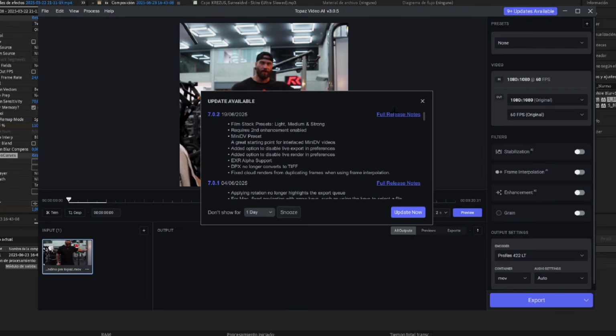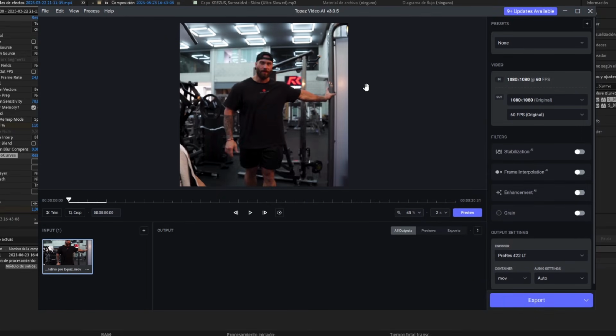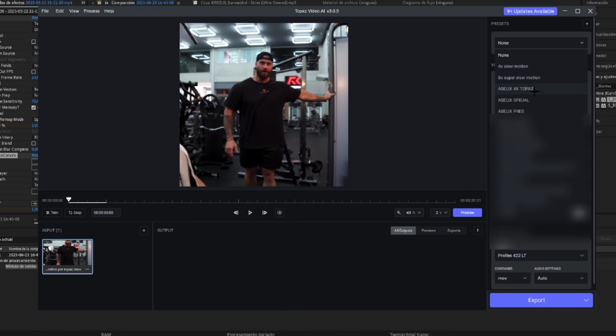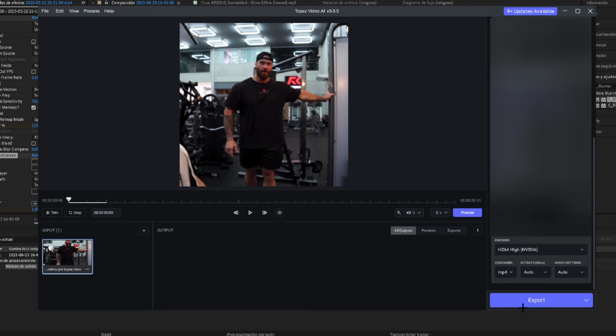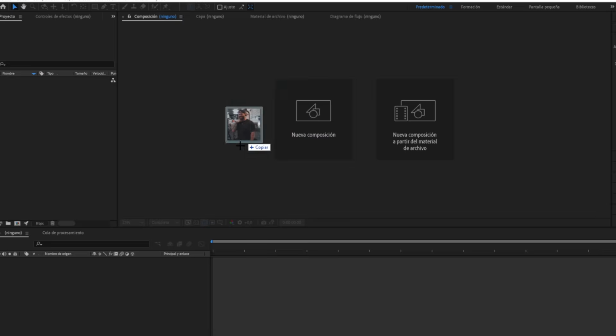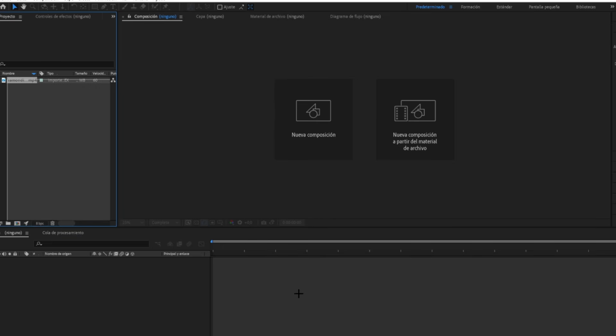So now let's use this AI called Topaz to make the quality look better. But yeah, in this case I won't show the settings because these settings are paid. These are my settings, but you gotta pay for it. I also have free settings on the Discord, so if you actually need to do this, you will find it easily. Alright boys, now what you gotta do is open a new composition.